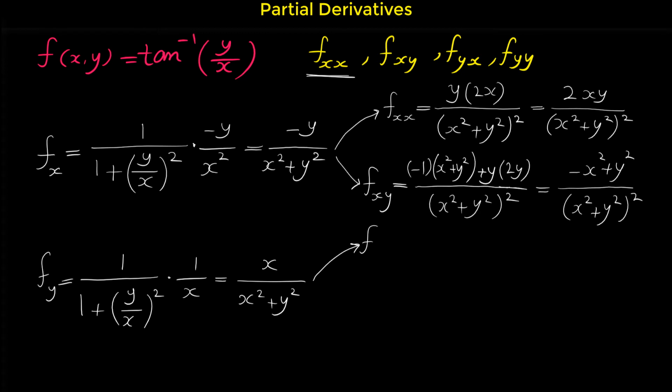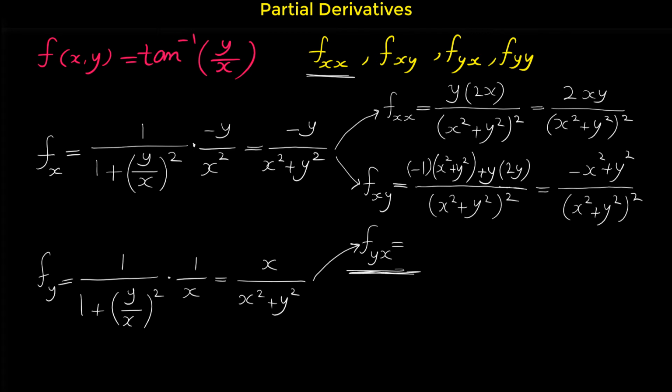Now let's find f sub yx. We know that it should be equal to this expression, but here we want to evaluate this and check to see if it is really equal to this or not, which based on Clairaut's theorem, it should be equal to this expression, because we know that f sub xy and f sub yx are almost always the same for most of the functions.